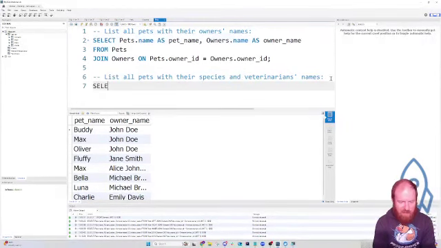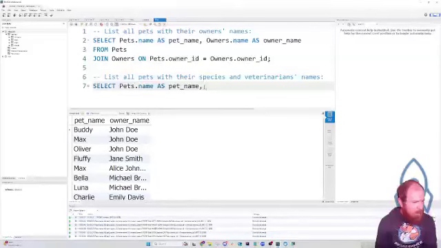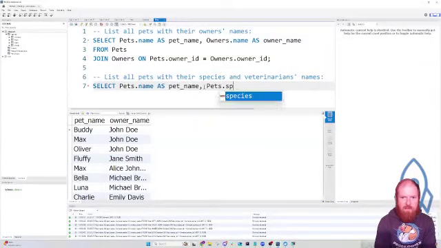The first thing we're going to do is we're going to do a select pets.name. I'll probably only do one or two more, and then I'll let you guys go. And then the pets.species, right?